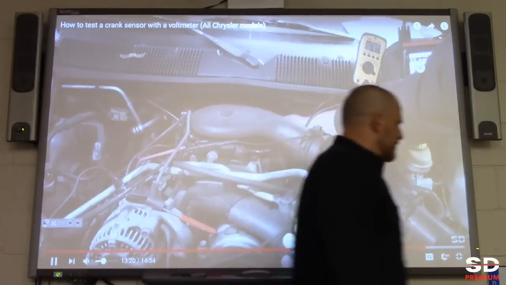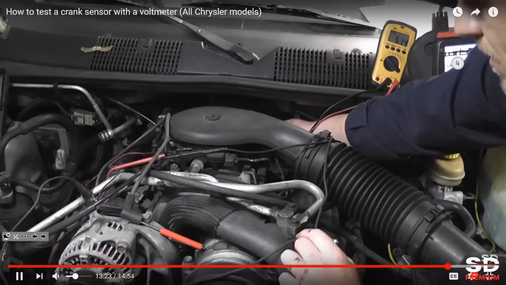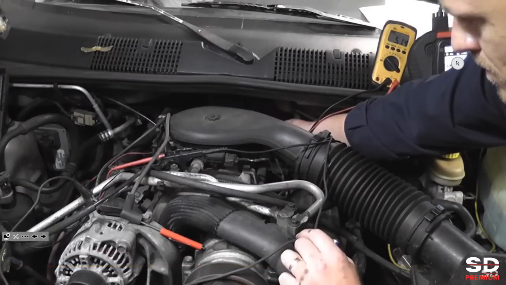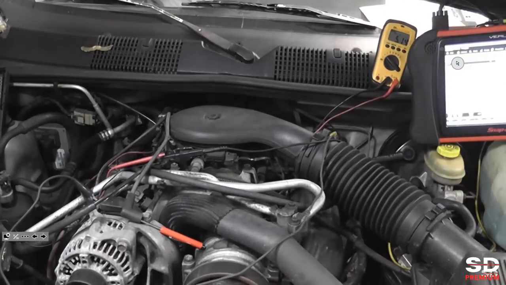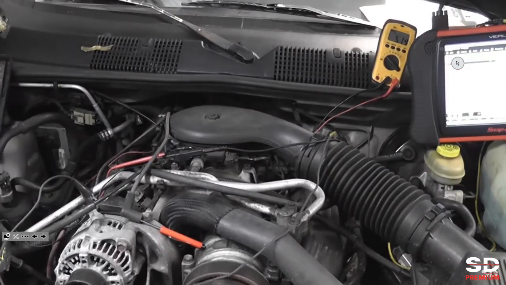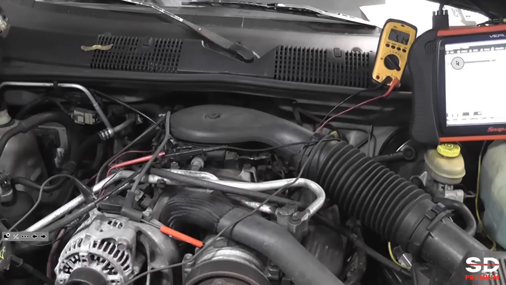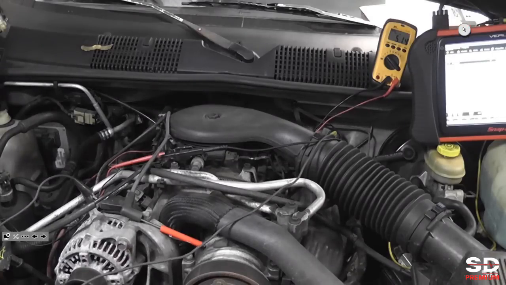Let me see if I do. You hear the clicking taking place. I'm going to be quiet so you hear it. Just the fact that you hear that clicking tells you that signal circuit is good. The computer's reacting to it. That's how you do a bypass test on a 5-volt pull-down design Hall effect.